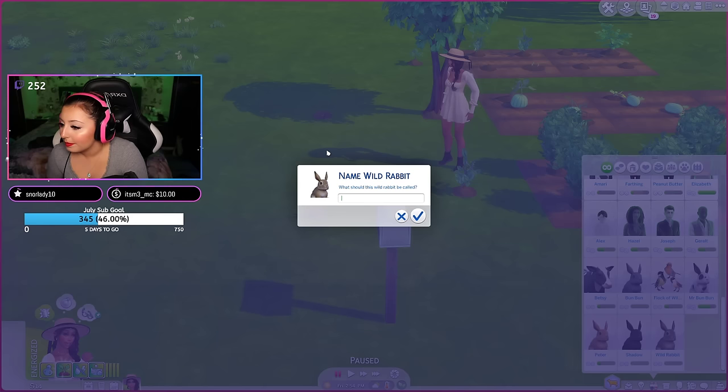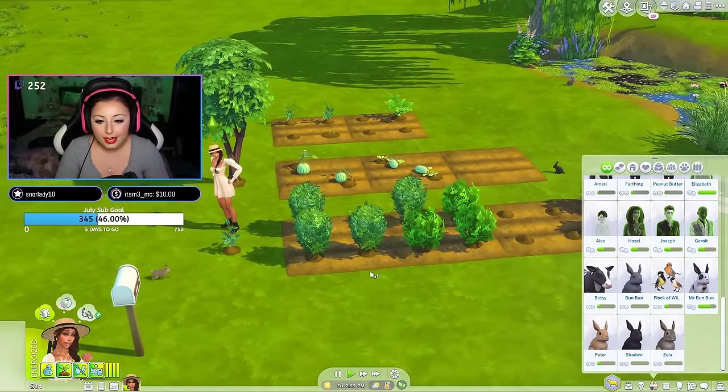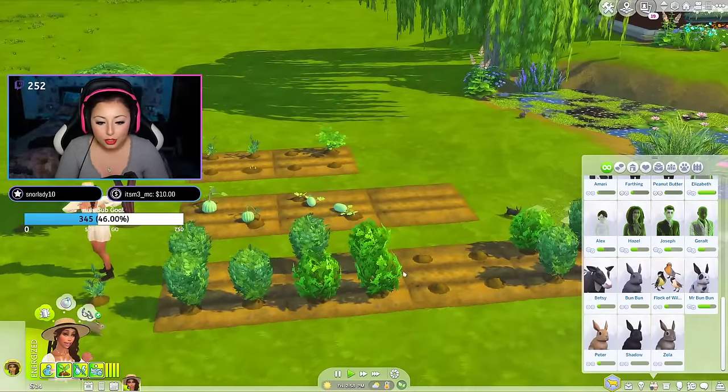What should I name this one? Luke Skyhopper. Oh my god. Nadia. I kind of like Nadia as well. Zola. Oh, Zola. Love Zola. Okay. Zola, the little brown bunny. Right, all of them have got names now. I should be enjoying them.